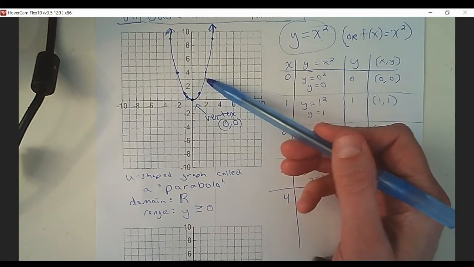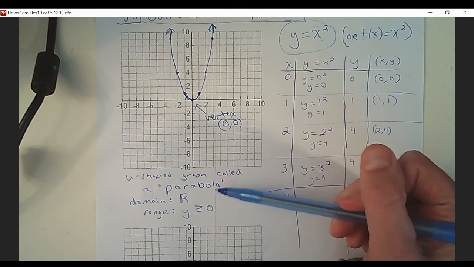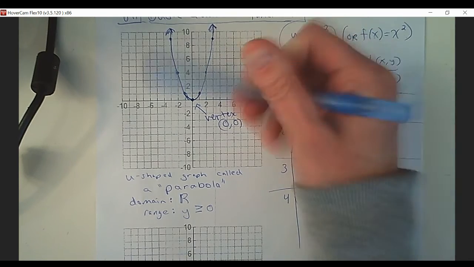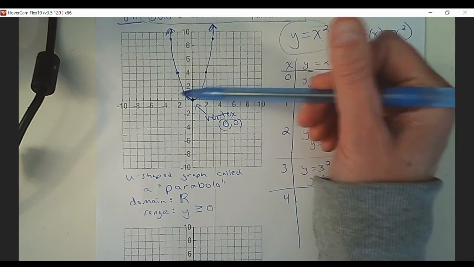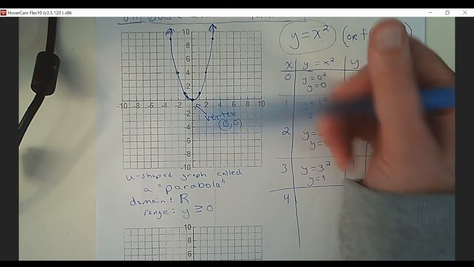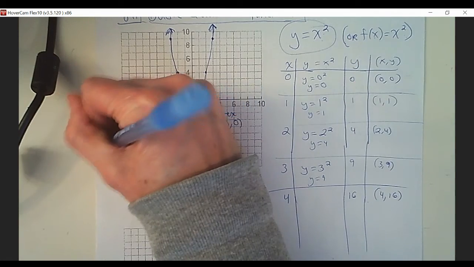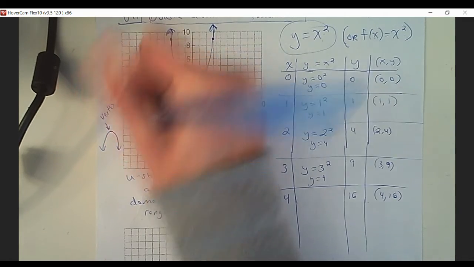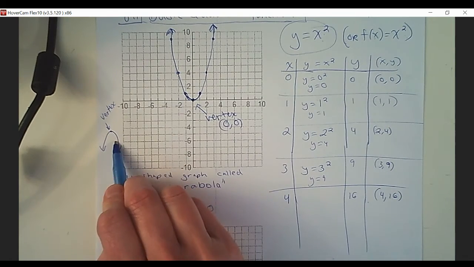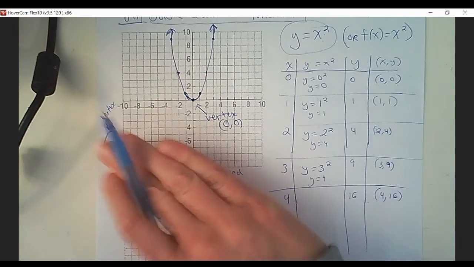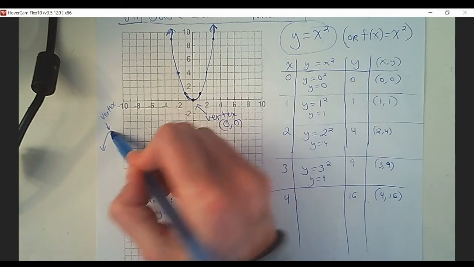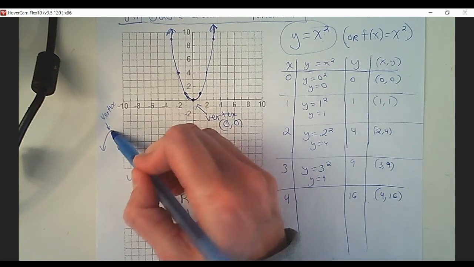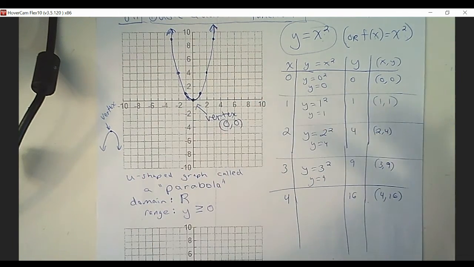So this is our basic quadratic function. Its shape is called a parabola. And what we're going to do starting on our next lesson is we're going to take this graph and do transformations. We're going to move it left and right, up and down. We're going to reflect it over the x-axis. When you reflect it over the x-axis, by the way, the vertex is no longer a low point. The vertex becomes the high point on the graph. If you can picture flipping this over the x-axis, you'll still have a vertex. That's where that graph makes a really big change. But it'll be a high point instead of a low point on the graph.